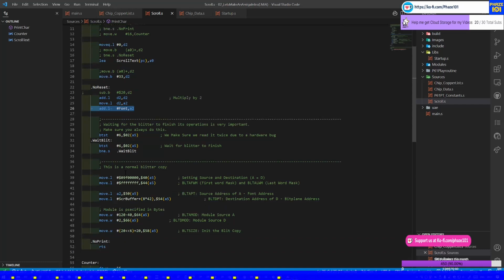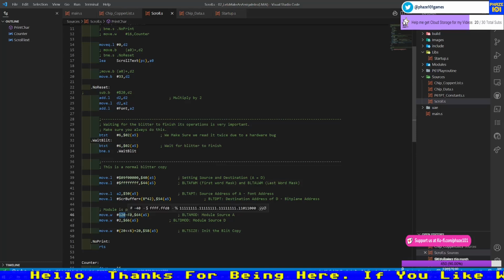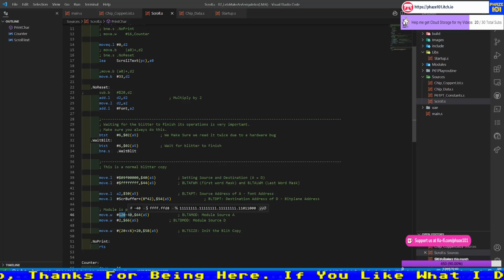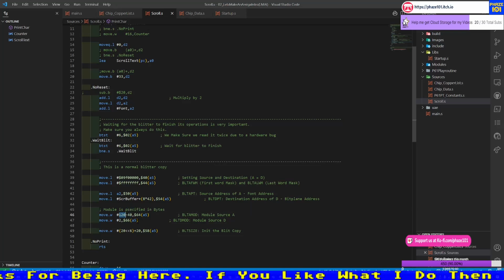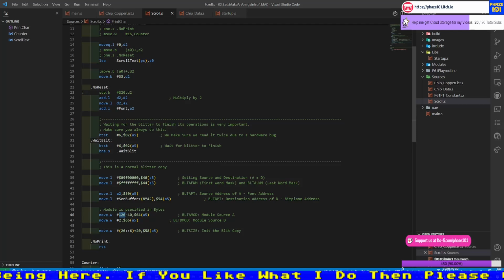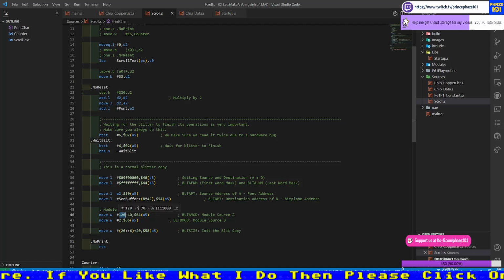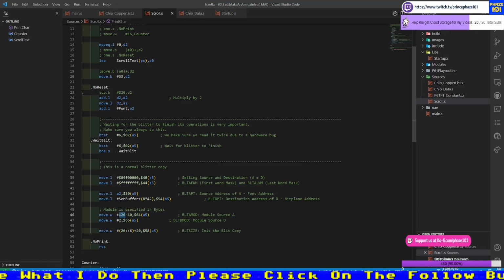Okay? So what I did is, our font, the width of it is 120 bytes. However, the screen is 40. Sorry, we are talking about modulo now. So the width of our image is 120 bytes. I don't know how many pixels it is, I think it's 960.